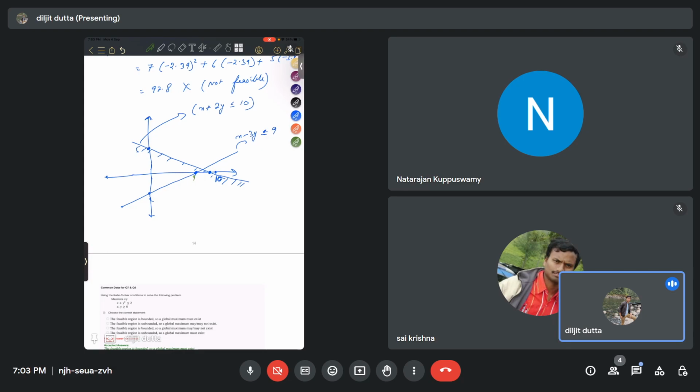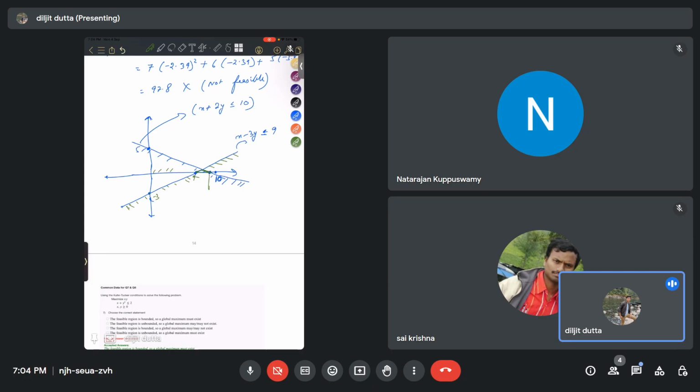If we put x equals 0, y is equal to minus 3, and it is less than or equal to this, so less than means this area. And the third: x and y are greater than or equal to 0, which means y should be here and x also should be here. So we have only this region.